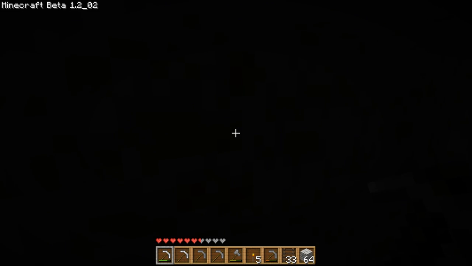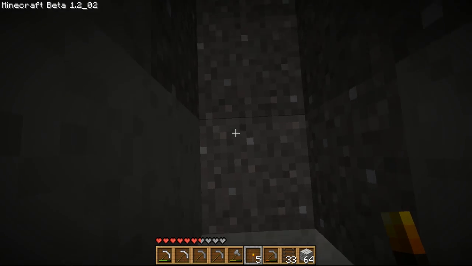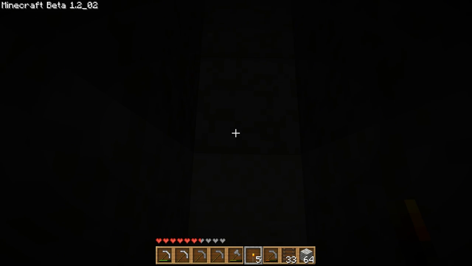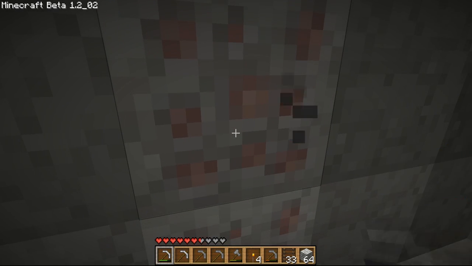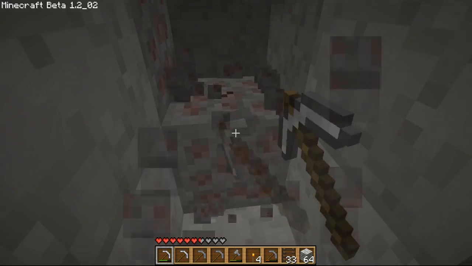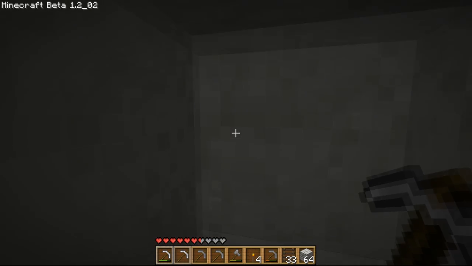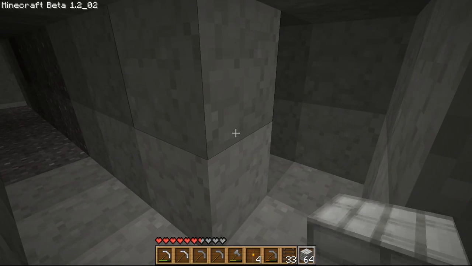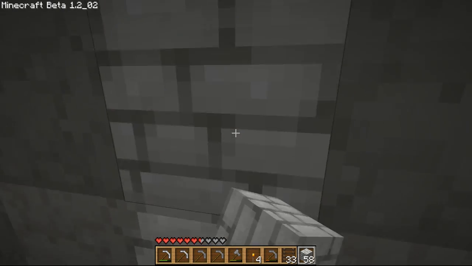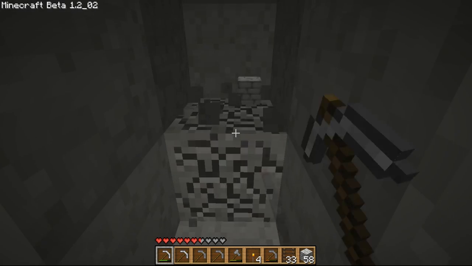I think I just got really lucky. What is this stone? I can't even tell. Right here. Let's just do my count. My space is 1, 2, 3, 4, 5, 6, 7, 8, 9, 10. I think this is iron. I can never tell between the iron and... Yep, it's iron. Perfect. Alright, there we go. And let's just fill that in. There we go. Now let's just keep going.